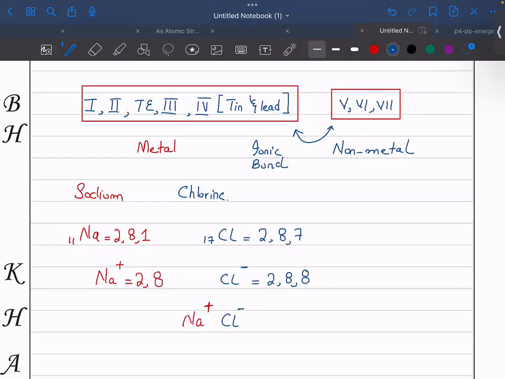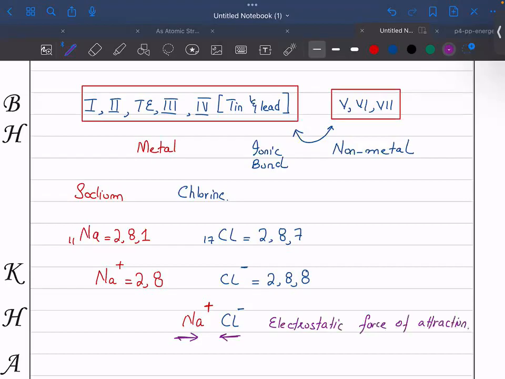As both form oppositely charged ions, these two ions will be attracted to each other, and this force of attraction is known as force of attraction between two unlike charges. We just discussed it in the previous slide. Force of attraction between two unlike charges is known as electrostatic force of attraction.